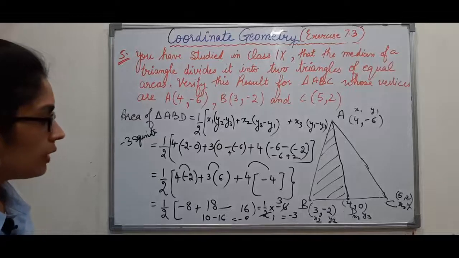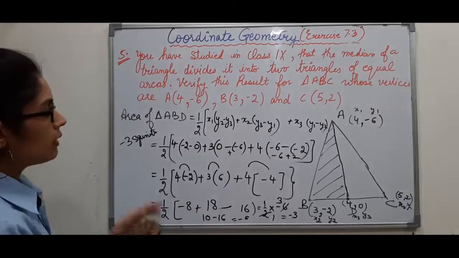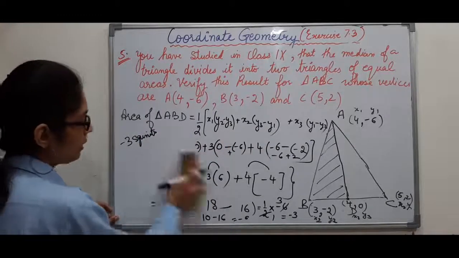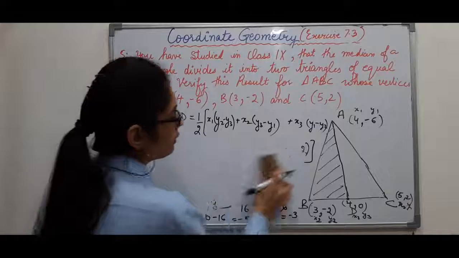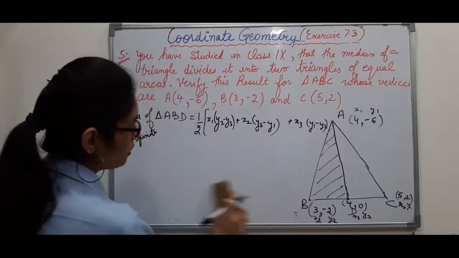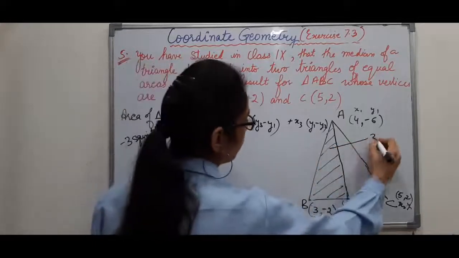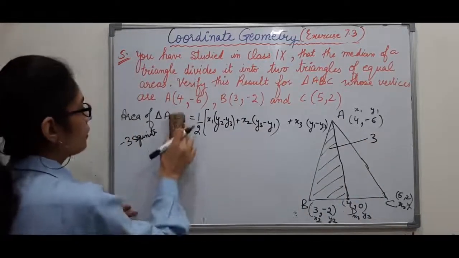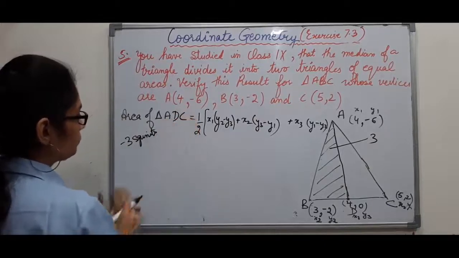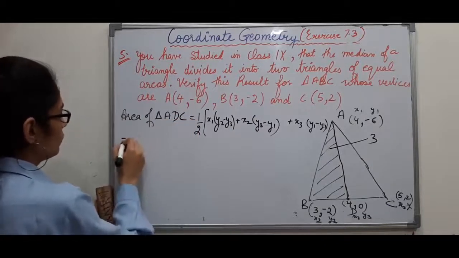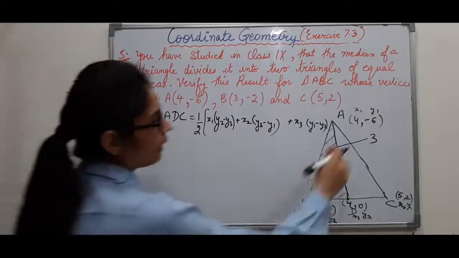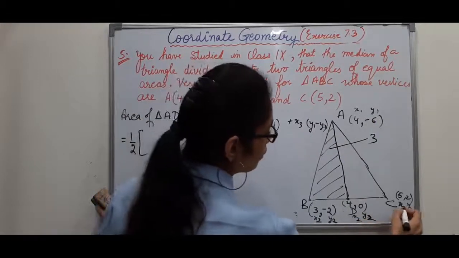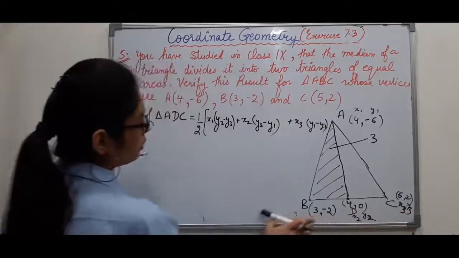Now let's find out the area of the other triangle. So same way, same formula we have to apply, and only the values of x and y will change. So let's write it down. You have to remember that the area of this triangle we have found is 3 square units. So now it will be area of triangle ADC. So it will be 1 by 2 into A will be x1 y1, D we can write x2 y2 and C it will be x3 y3. These points we won't consider now.